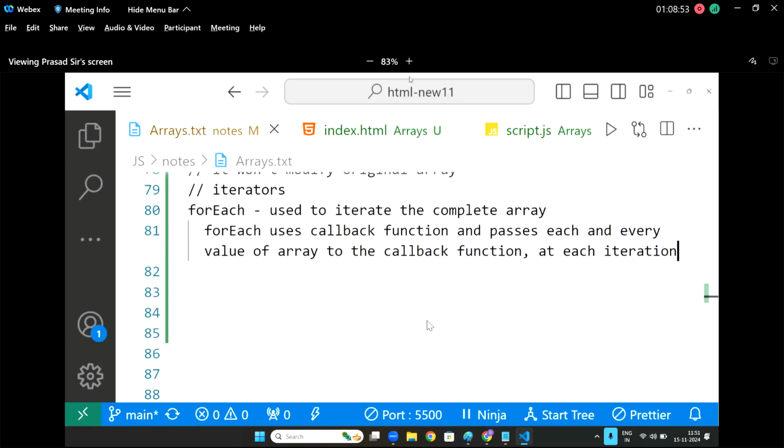What does it mean? If you have an array, the array contains 2, 5, 8, 9.